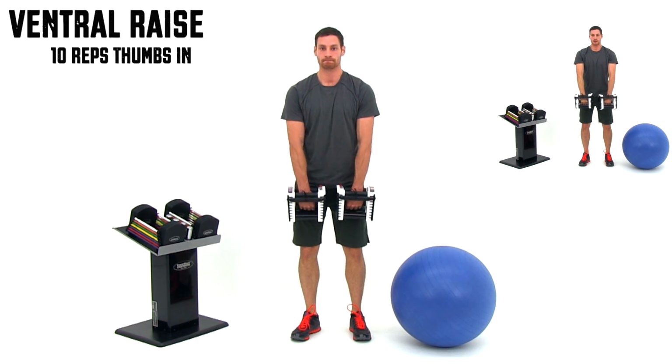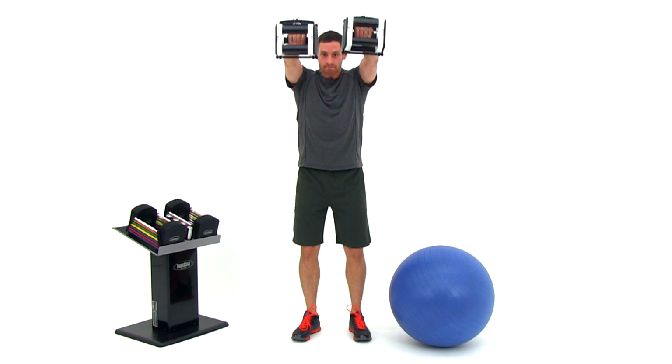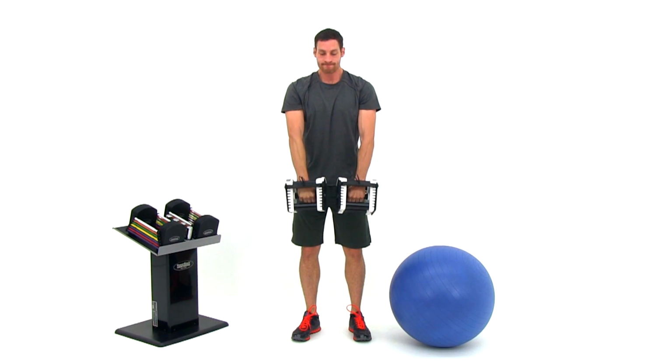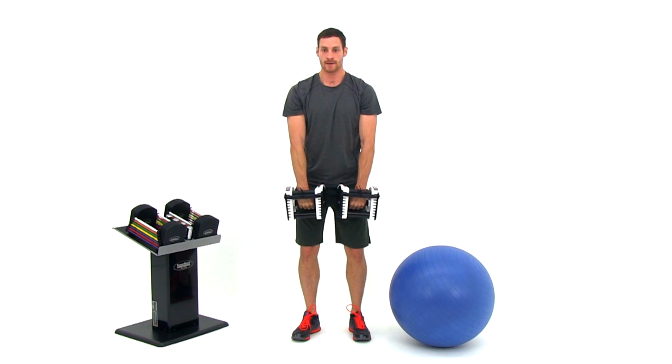Thumbs pointing in towards each other again. Nice, slow, controlled motion. Bring those hands right up in front of that shoulder, higher if you can. Now with this range of motion, you should be able to get those hands all the way up over top of your head if you want to. Otherwise, just keep them right here, just coming up to that shoulder height.